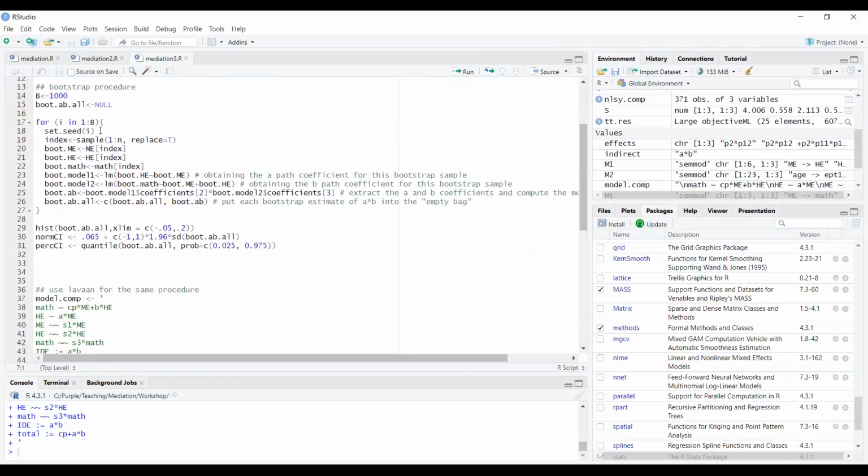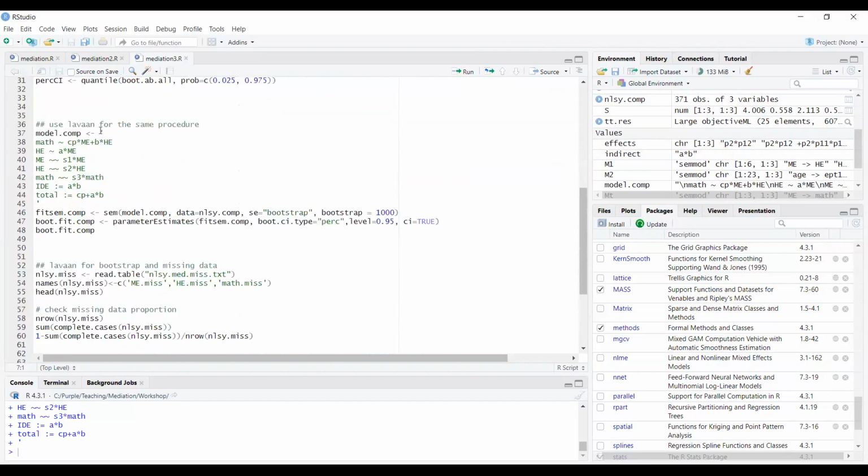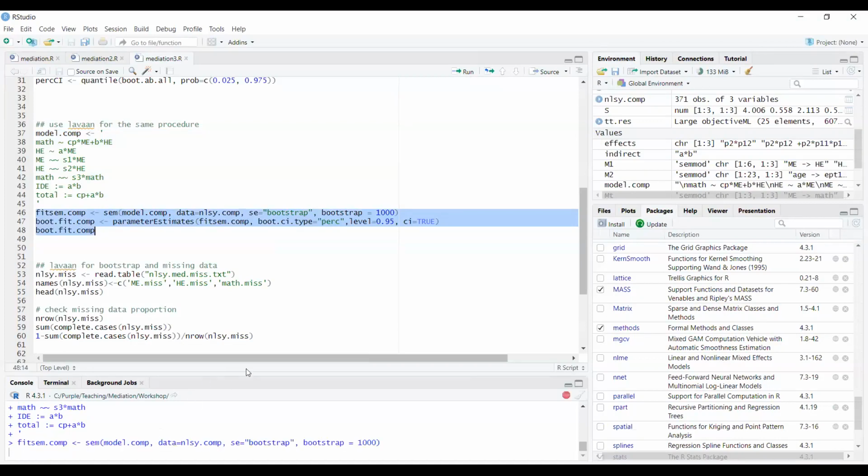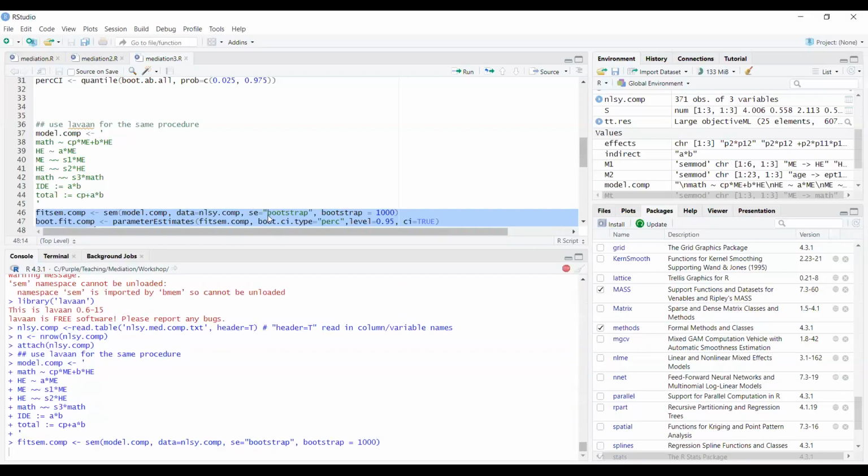Let me just look at the bootstrapping part. This is the lavaan package and the model described here. Let's highlight this part and just click run. We have the result shown here.